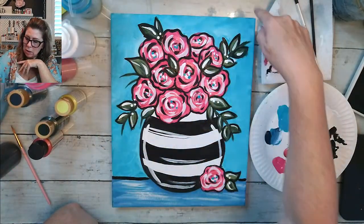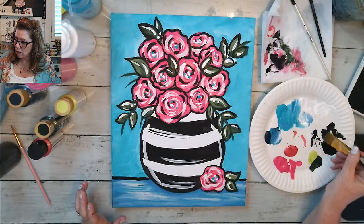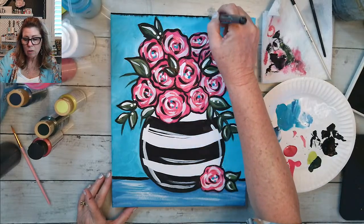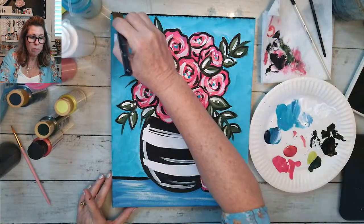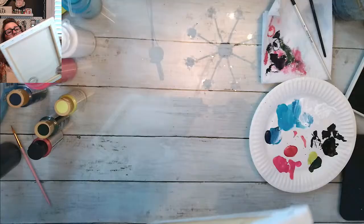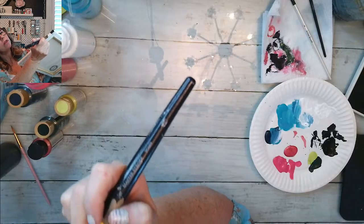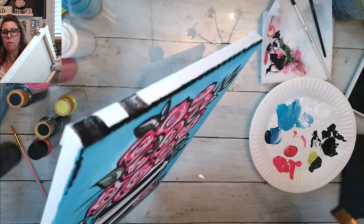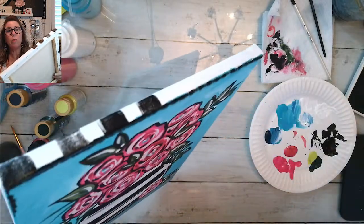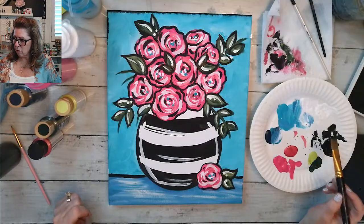You can go around and do the outside. One thing which looks really cool is you get this little brush look on the edges to finish it off. And you just lightly drag it on the edges there, and that gives it a nice finished look. And then you can go back and just paint these. You can either do blocks of black and white like that, which is a cool, fun look. You see that? There we go. You can do the blocks. Or you can paint the whole thing black. But that's kind of a fun, funky look to the frame, and it really gives it a nice finished look.